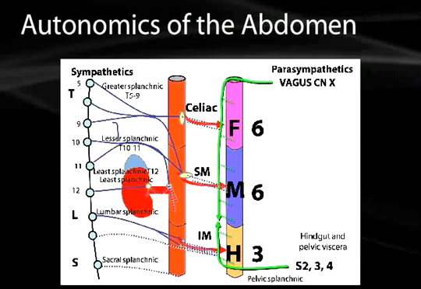And when the sympathetics come off, they can only really go a couple places. If they're going to the abdomen, they'll go around these para or pre-aortic ganglia. And if they're not going to these, then they have to synapse in the chain. Those are the only two options they have. So we've got a couple postganglionics that are distributing to the various components, and they'll make a plexus around, and some of these plexus will drop into the pelvis to supply sympathetics to the area of the pelvis and the hindgut.